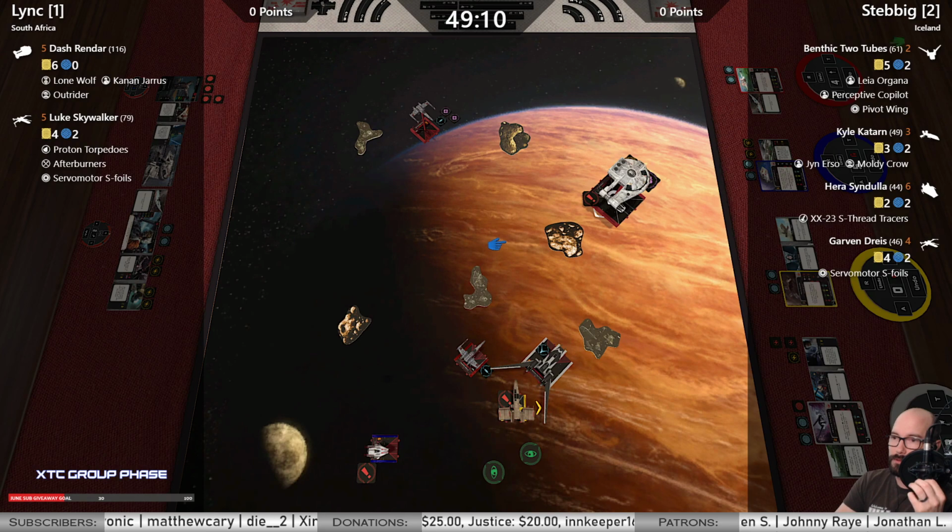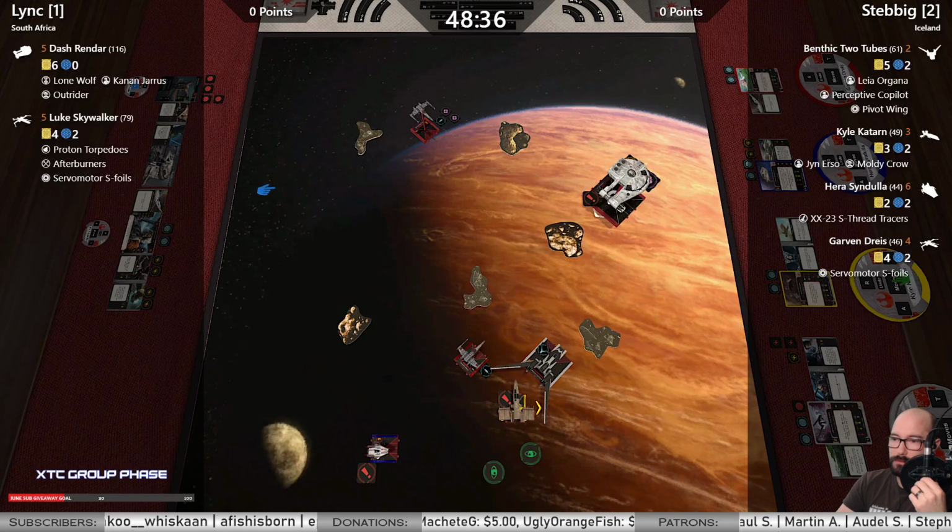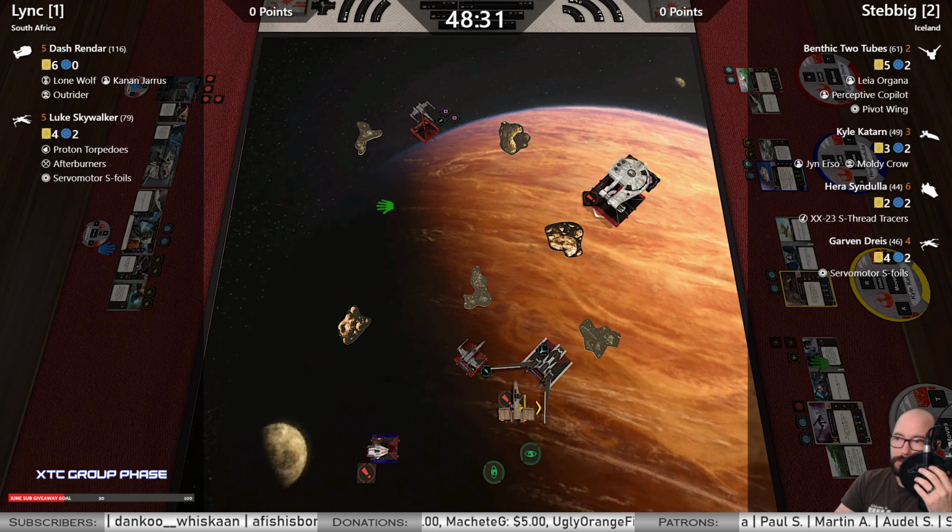I don't know that Luke is going to be able to come in here and clean up, but we'll see. Now Benny Two Tubes does not have access to Leia yet. She's at two charges, I believe. Lone Wolf already spent it on the attack and the force point. But Two Tubes looks like he's going to have to come across that debris cloud. Could be passed a token from Kyle or anybody. So maybe you take that chance.